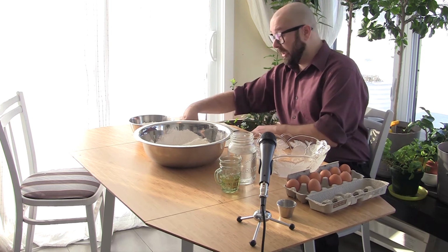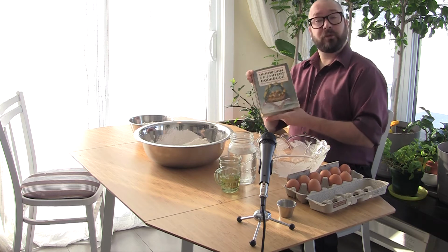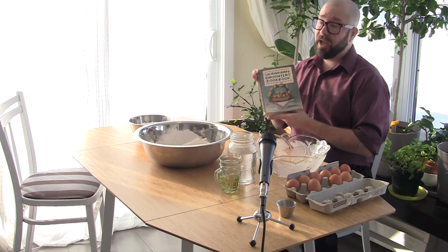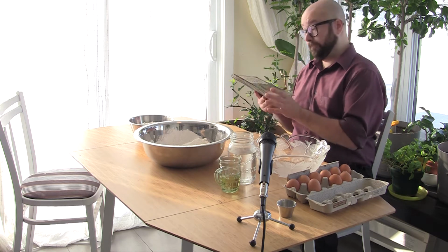Now the recipe that I'm using comes from the Ukrainian Daughter's Cookbook. We've had this in the family for many, many years. There's some great recipes in here. If you can find yourself a copy, I definitely recommend picking up a copy because it is absolutely fantastic.